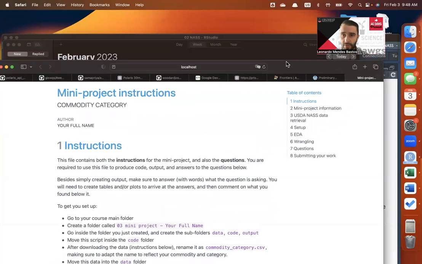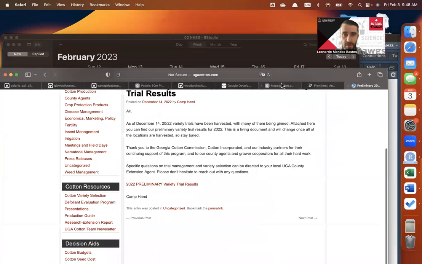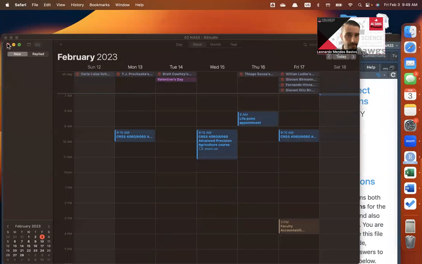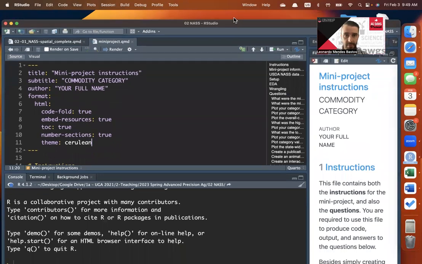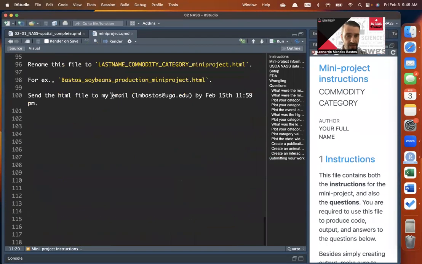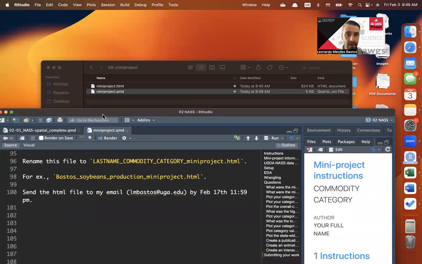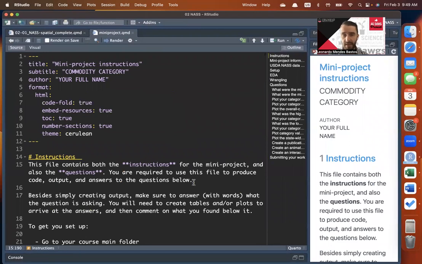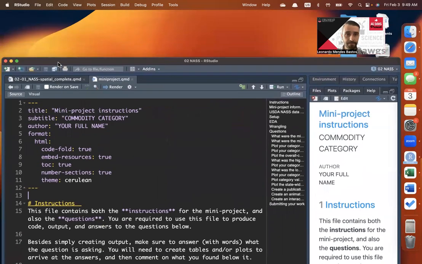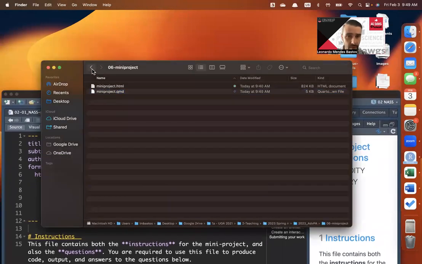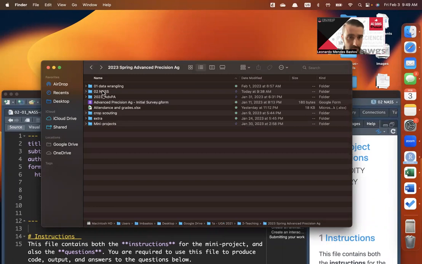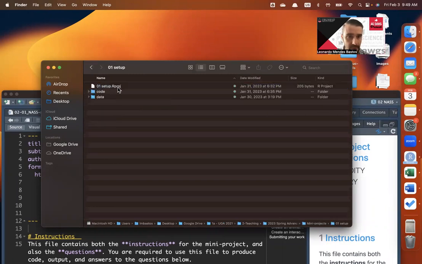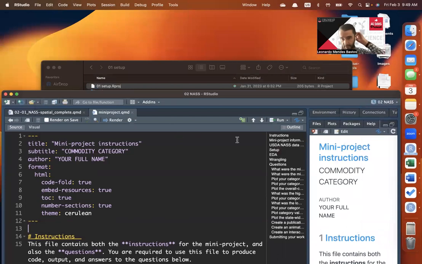Okay, so I do want to show you something here. I just want to close here, go back to my mini project here. I will change on my side that is due on the 17th. Make sure you get that part as well. And I want to show you now. So if you were not able to get this file yet, you will have to take note of some things here. And let me just see where I have that on my side. I think it was here, setup, yeah. Okay, let me launch this.